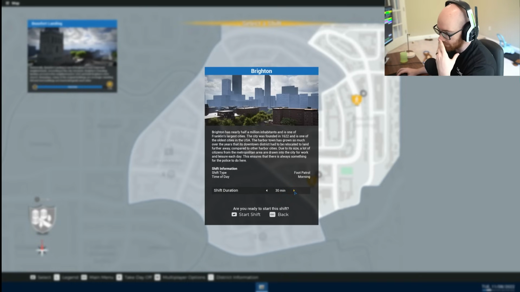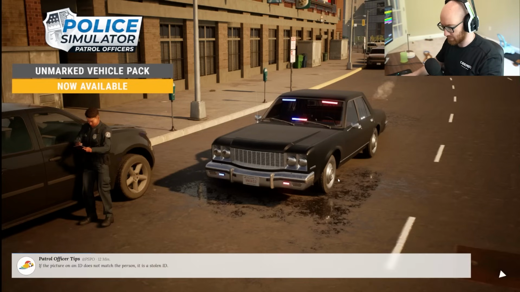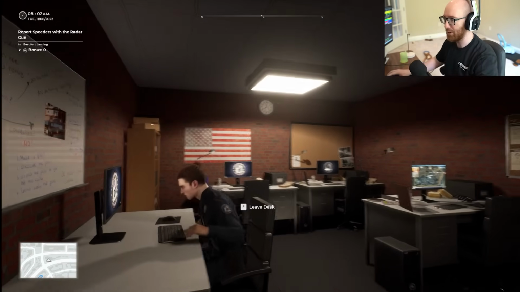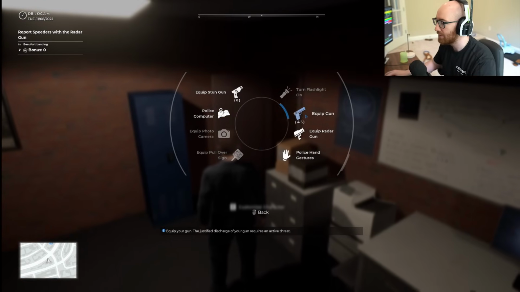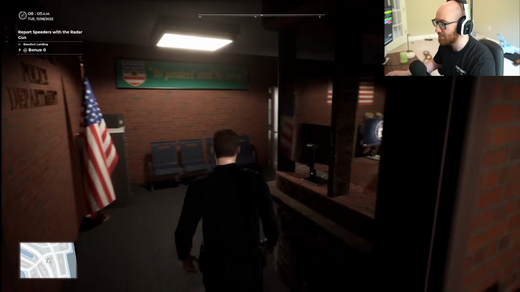Shift duration, I think we'll do 30 minutes again. I like 30 minutes. Foot patrol, shift type. So we're just on foot. Last time I was supposed to be giving out parking tickets, and this time it looks like just foot patrol. So we'll see what we can do. Here we go. I'm ready. It says report speeders with the radar gun. Oh yeah, hold up, where's my... okay, I do have my radar gun. Yeah, I'm ready for this.